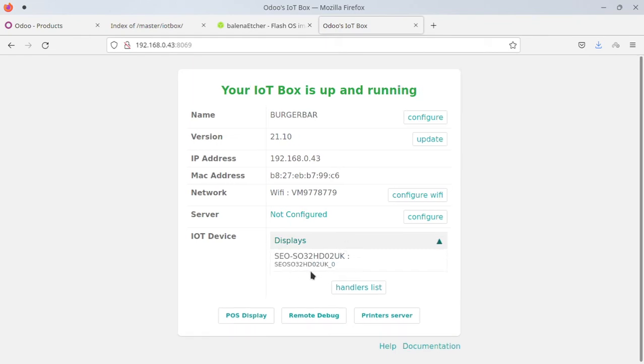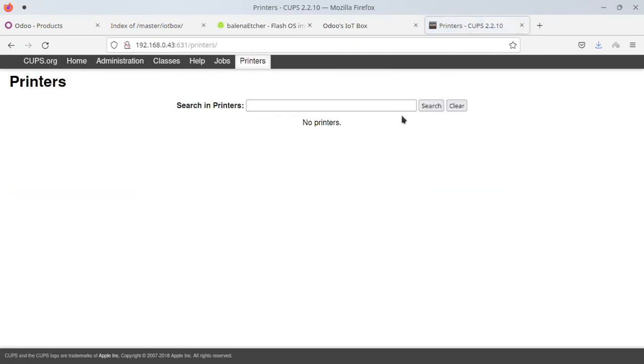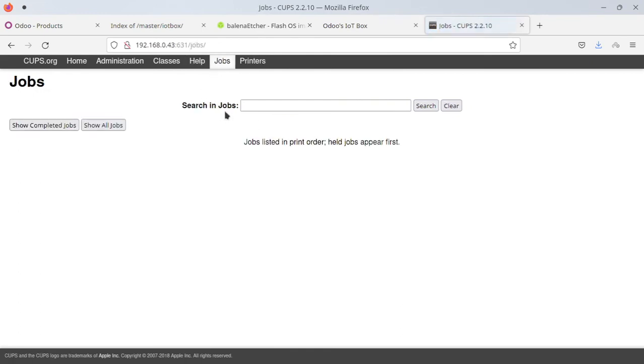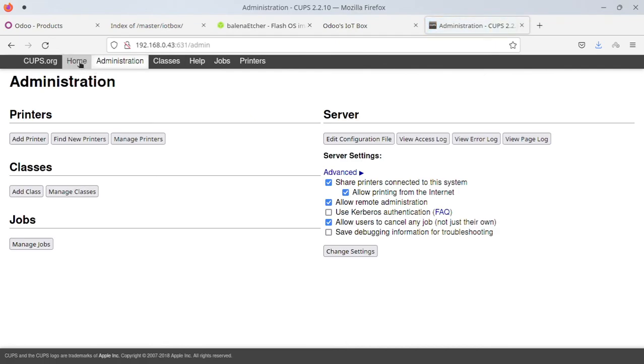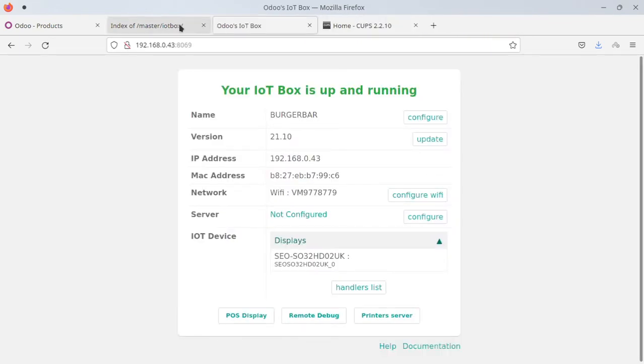You can see that's the one monitor that it's connected to there. You can also go ahead and set up any printers for that particular IoT box. So you can do printer searches and look for stuck jobs and stuff like that. So there's a few bits that you can do with your IoT box.